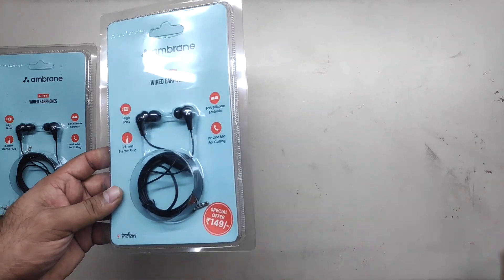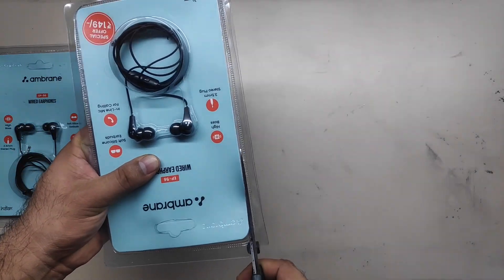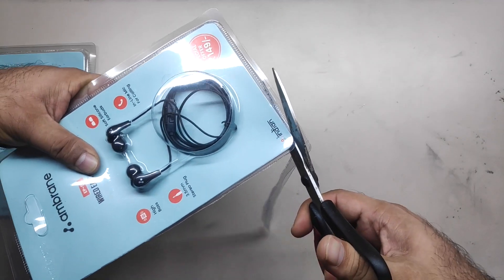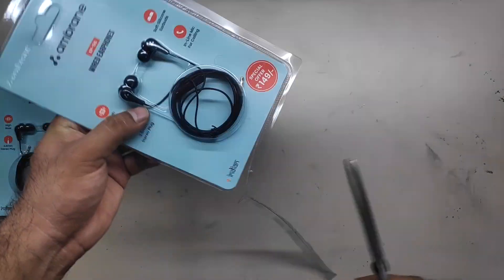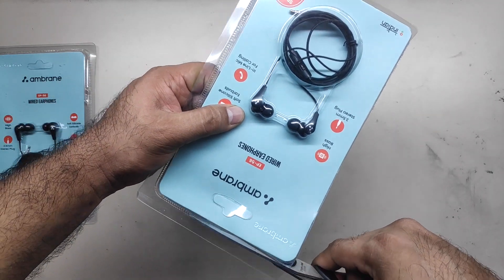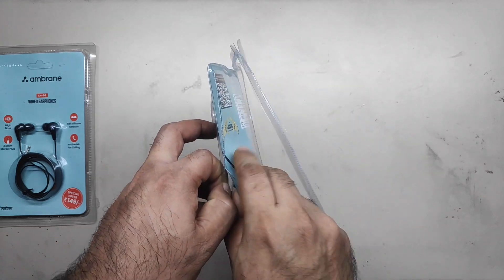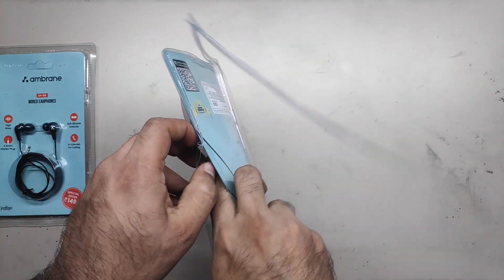So let's go in for the unboxing of the headphones. Because of those cables I've developed trust with this brand and I'm buying it for that reason. They were giving a price reduction — it's only because of introductory prices. They want to make this brand popular in India, and once it's popular they'll slowly start raising the price, just like what happened with Xiaomi or Ippo mobile phones — they started with very affordable prices and then moved into the premium category. Probably Ambrain is trying the same thing with the Indian market.